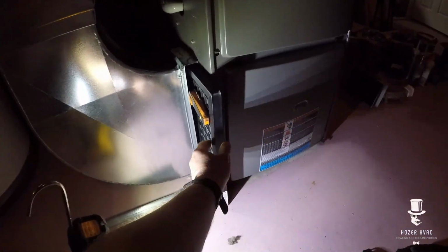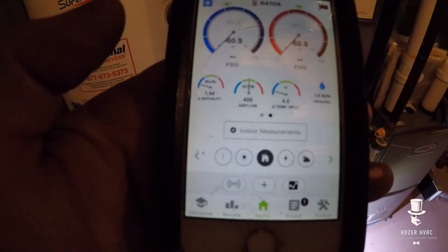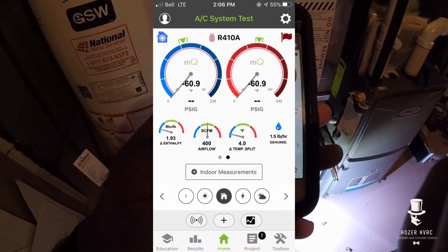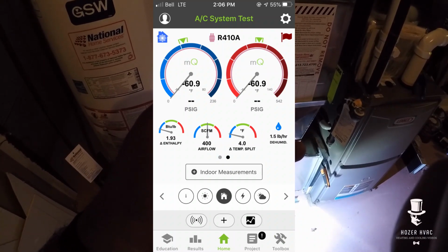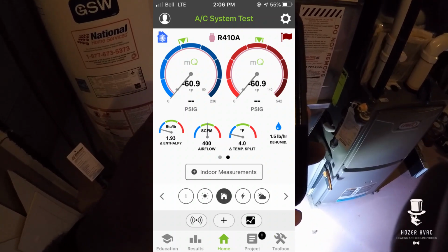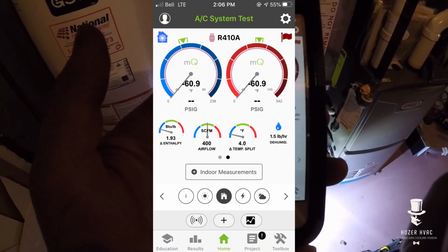Alright, so I put a new filter in. She had a secondary one right there. I'm gonna tap in and see what our pressures look like in the airflow. So let me get started. Alright, so if you look at that, temperature split's real low on this thing. So we only have a 4 split on there. So we'll go check the pressures next.